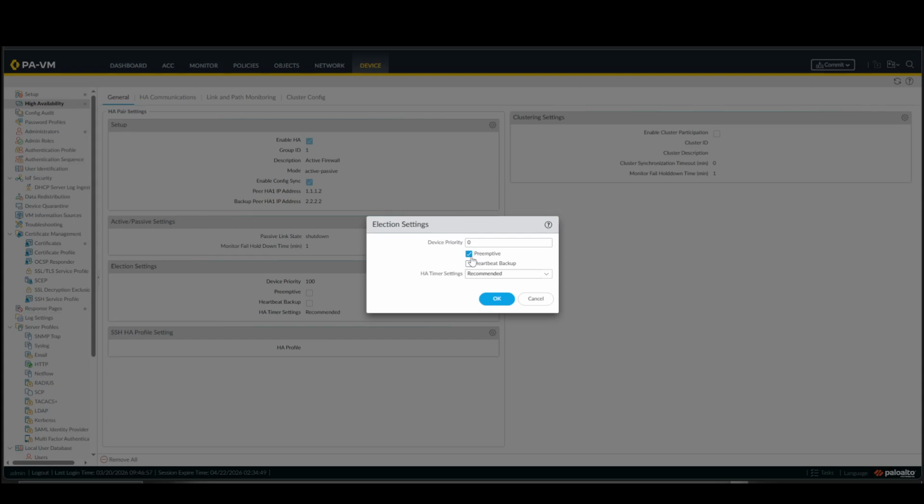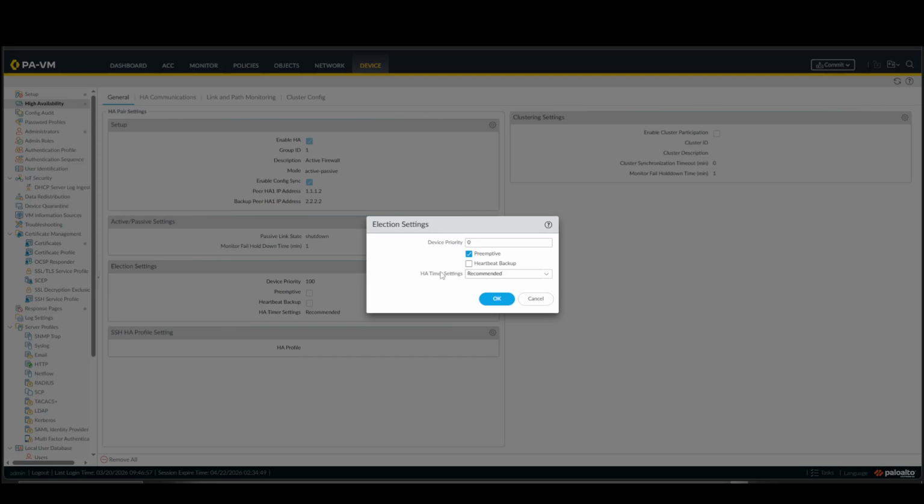But once the active firewall comes back up, preemptive will allow firewall number one to become active again without manually having to do it. So instead of the secondary firewall staying as the active firewall and firewall number one becoming secondary, it'll automatically reset itself back to become the active firewall. And we'll see this at the end when we test this out.